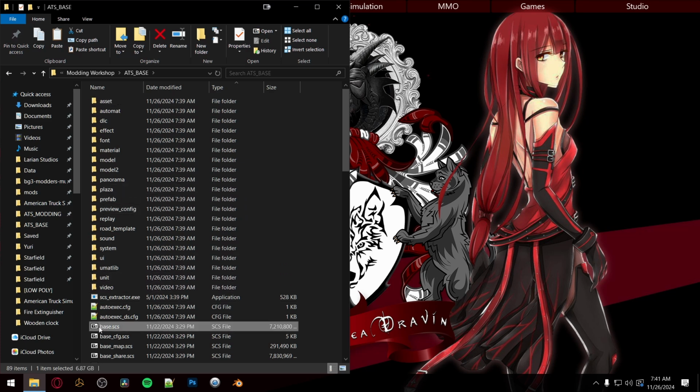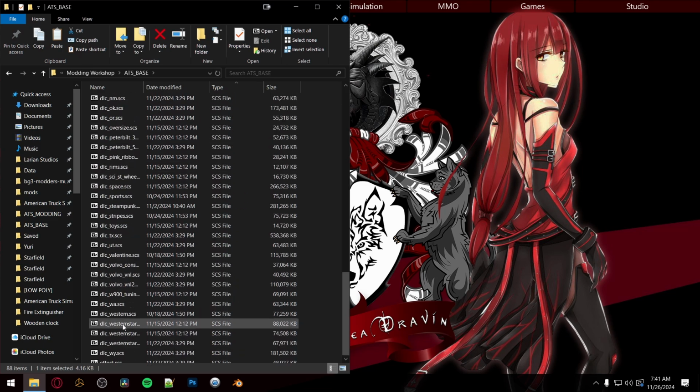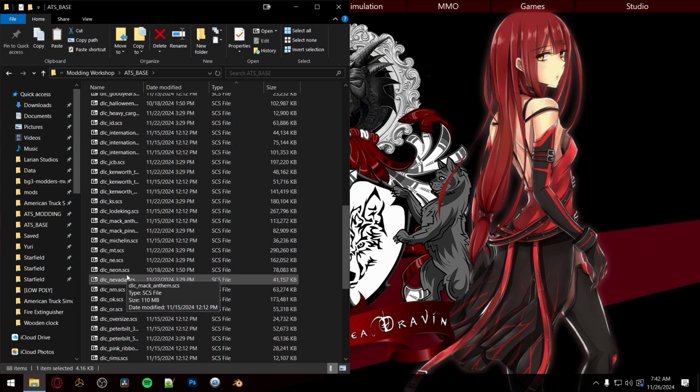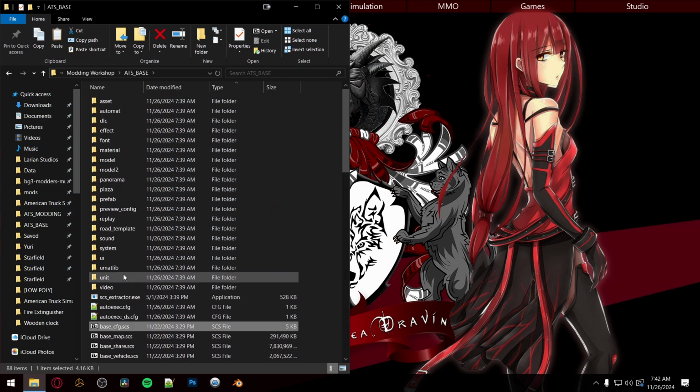Now I could take the base.scs and just delete it because I don't need it anymore. You can leave your .scs in here as well if you want to. Truth is, it's just gonna take up a lot of disk space. To do this extraction, you're basically putting the equivalent of 2 installs of the game on your computer as far as disk space goes. To keep these copies over here, that's like 3 installs. That's a lot of space.